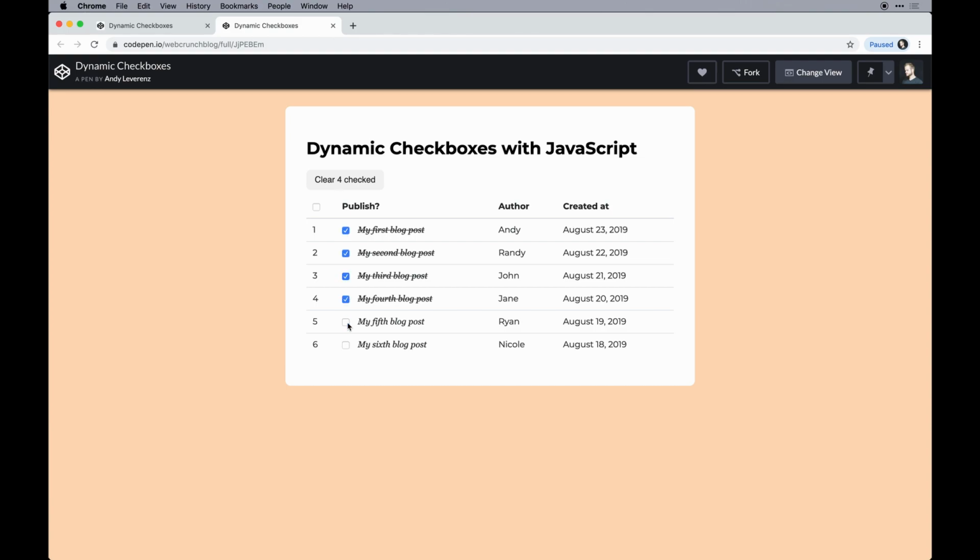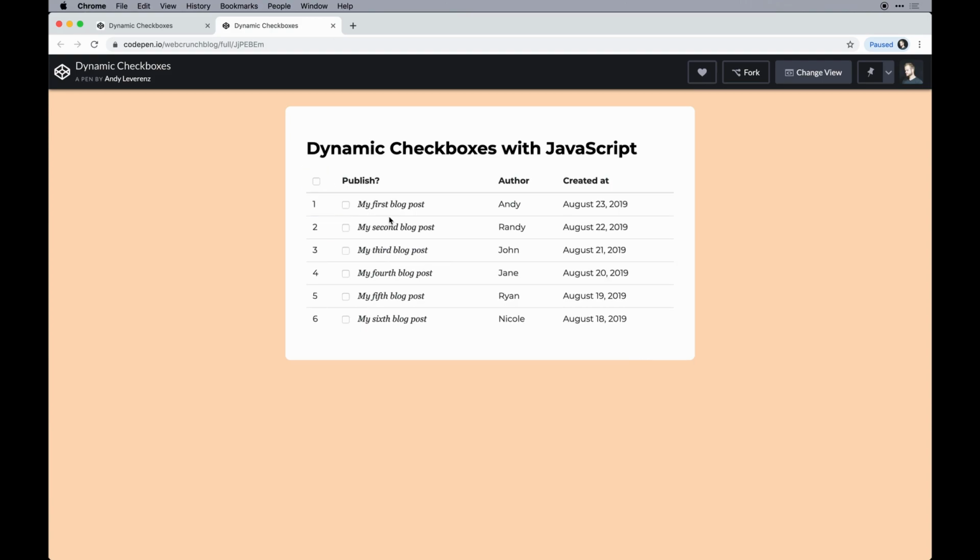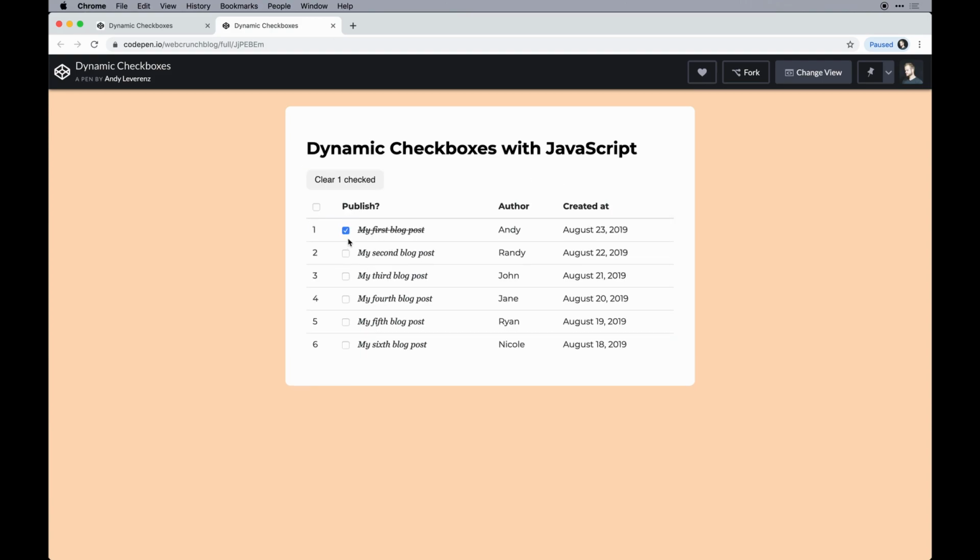And through that, you can disable and enable these checkboxes dynamically. So instead of just having to go through and check each one by one, you can give the user a little more control over what they're doing. The same is true for a select all and clear button instance. So it's something that I've employed.